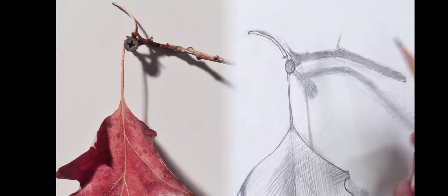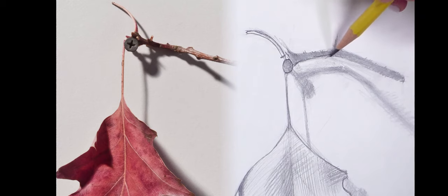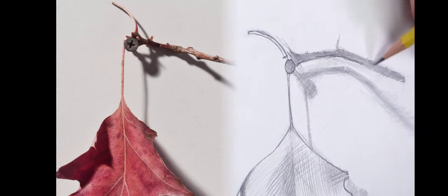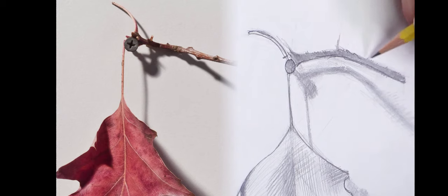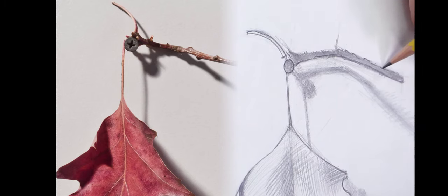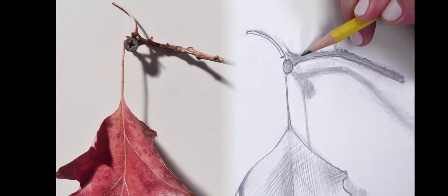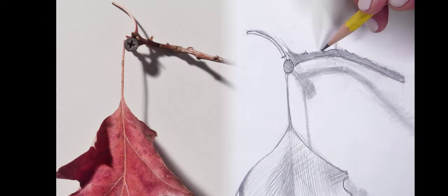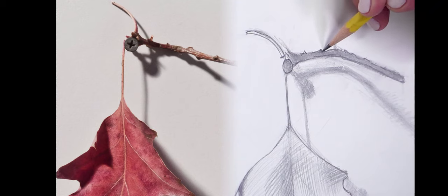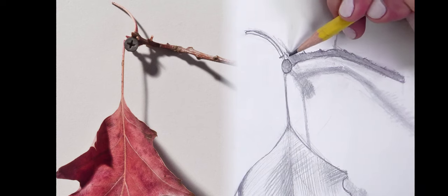And then one more time up on the branch, if I just add a little bit more contour, it's going to make that branch look like it's popping off the page. And I can add a few little knobs and notches, and suddenly it gives a little feeling of the texture of that branch. I wasn't really worried about where all those little knobs were earlier. I'm just going to add that little detail in as I color it in. And I can just suggest it.